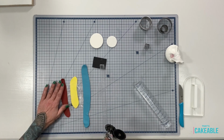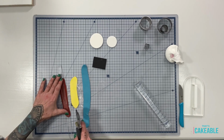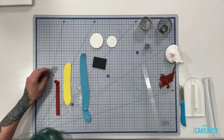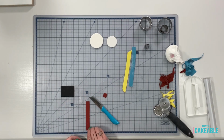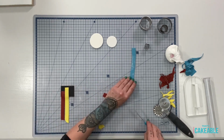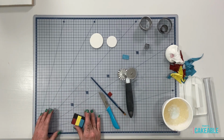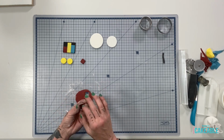I rolled out some red, yellow and blue fondant and rolled them pretty thin. Then using my acrylic ruler, I cut small strips out of those colors. Then I took those strips and attached them to the black rectangle at different heights to mimic a bit of a graph. Rolling out some more yellow fondant and some more red fondant, I cut out a few squares and just a couple of little circles for buttons.